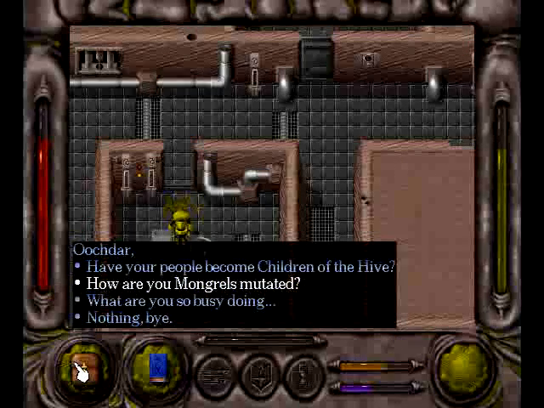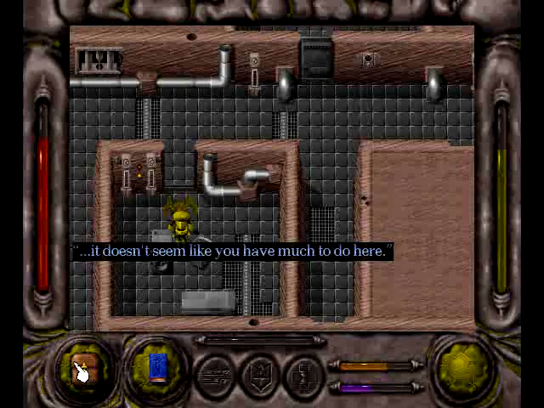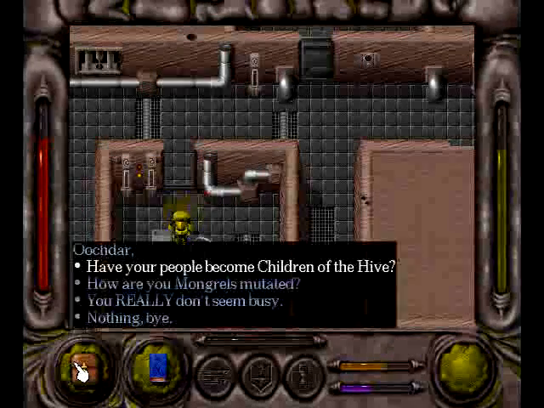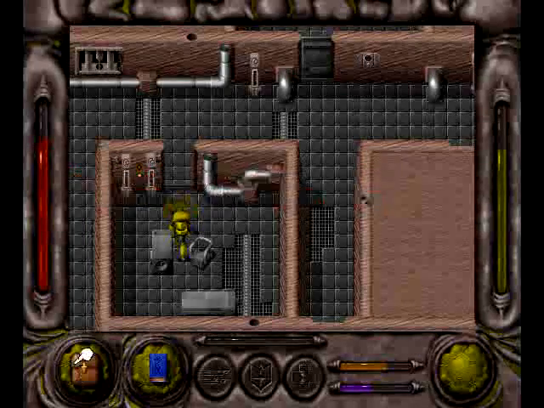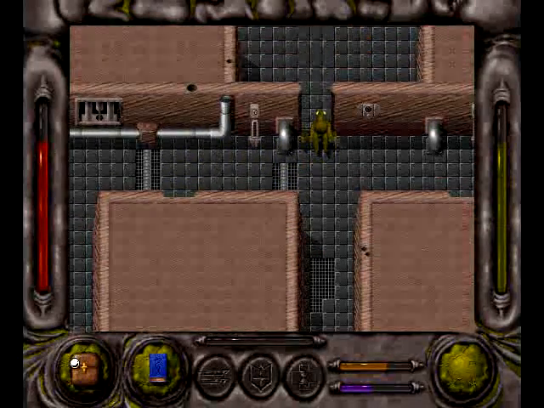So clearly all those Muka statues I've been picking up will be coming in use soon. I'd better not make him angry. Here he goes. Let's just kill a few of these invading munchers.